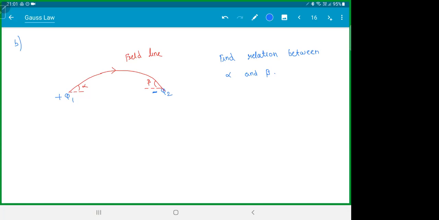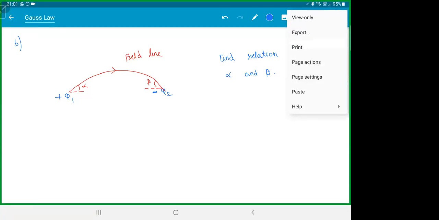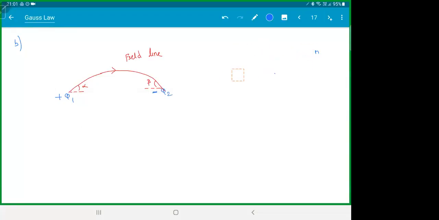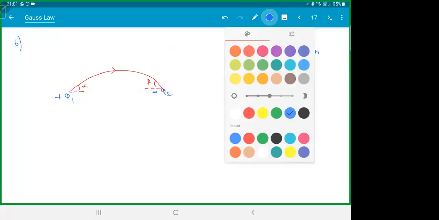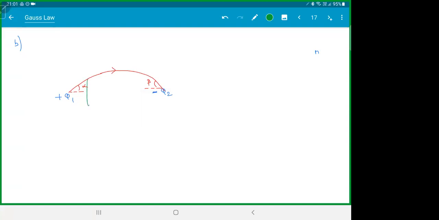Listen, the idea is a little different. What we do now here, consider a disk like this, meaning the disk is very close to the charge. I'm just exaggerating the figure here. So from this, you can observe every line that goes from this disk to that disk is the same.